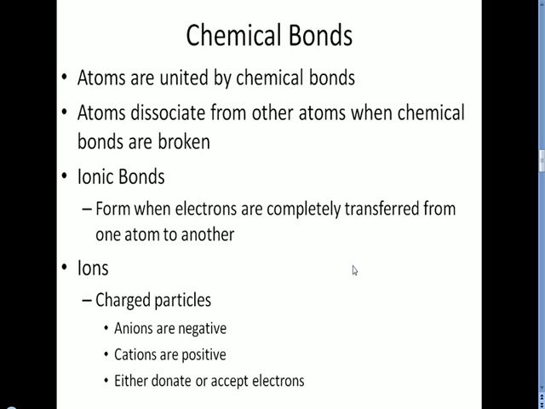Let me give you an example. Sodium is a cation, a positively charged ion, and chloride is a negatively charged ion. It always gets an electron. The positively charged sodium is attracted to the negatively charged chloride, and they form an ionic bond that makes sodium chloride salt.